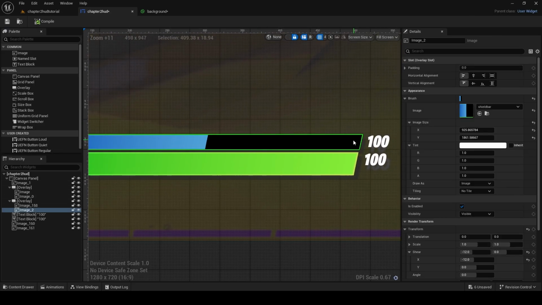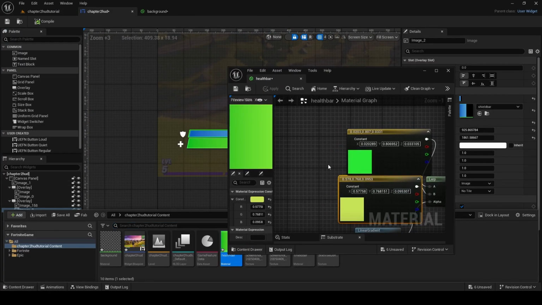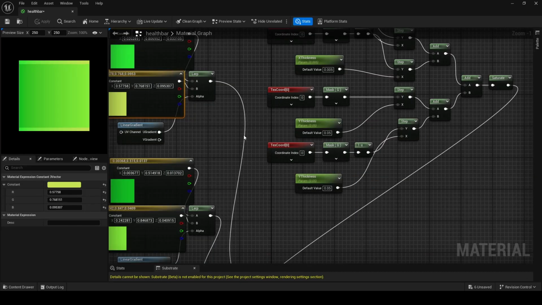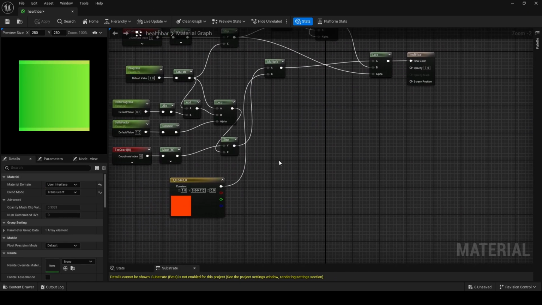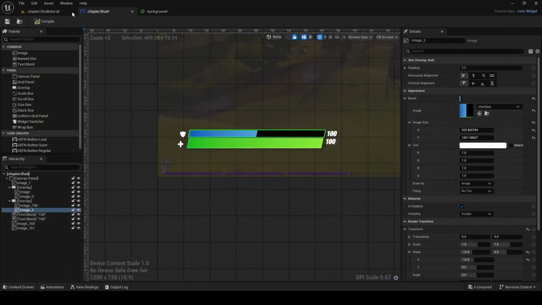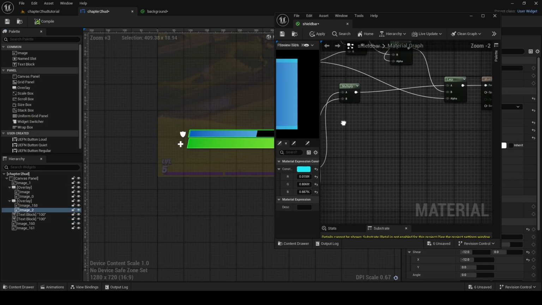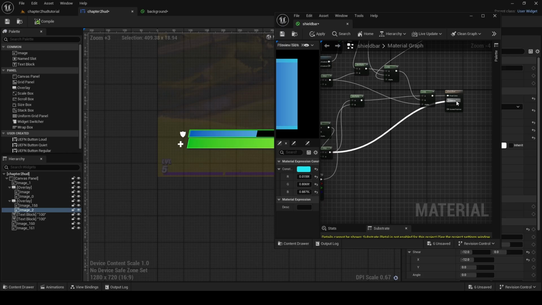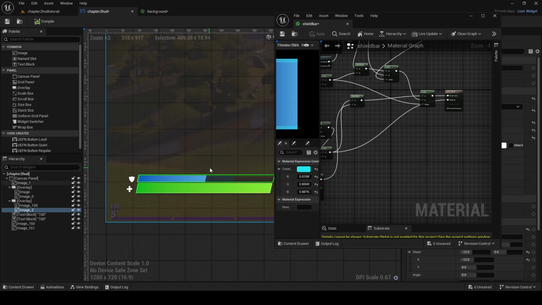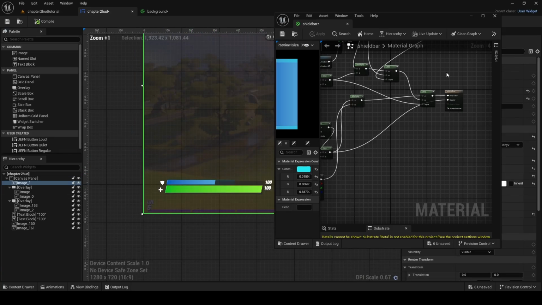So to actually make it translucent, what we're going to do is pretty simple. We're going to go into our health bar and our shield bar, and plug the step from down here into opacity and apply that. So that's going to let us also do it with the shield bar. I'm just going to grab the step from down here, plug into opacity, apply it, and now the background of the bar is see-through. So under that, it's going to look good.